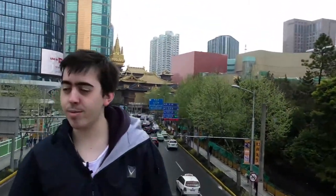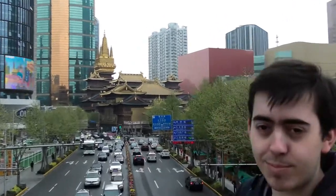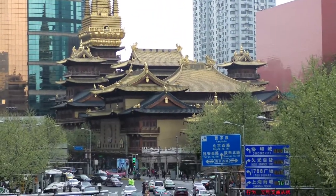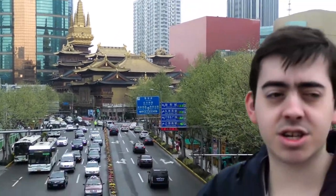Well, the weather's taken a wee bit of a turn for the worse, and I've got the coat out because, well, you don't go too far without a bit of rain in this place all through the year. Anyway, we've now arrived within view of the Jing'an Temple, also, I believe, known as the Temple of Tranquility, and it's nice to be tranquil in such hectic places like this.